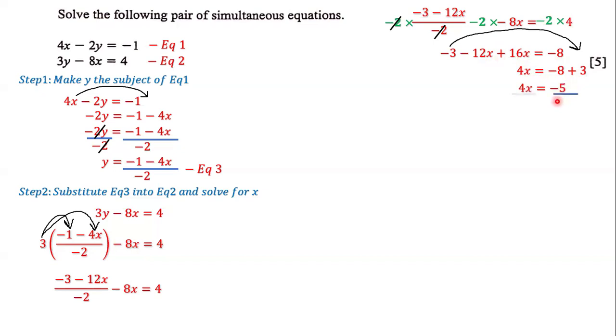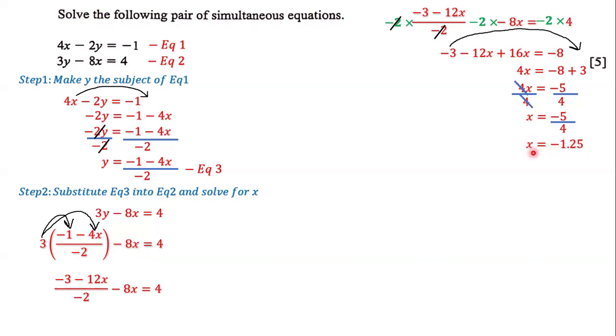We divide both sides of this equation by 4, and we cancel this 4 with this 4, so we get that x is equal to negative 5 all over 4. So x is equal to negative 5 divided by 4. When we divide, we get negative 1.25. And so that means that x is equal to negative 1.25. That's great because we know what the value of x is.